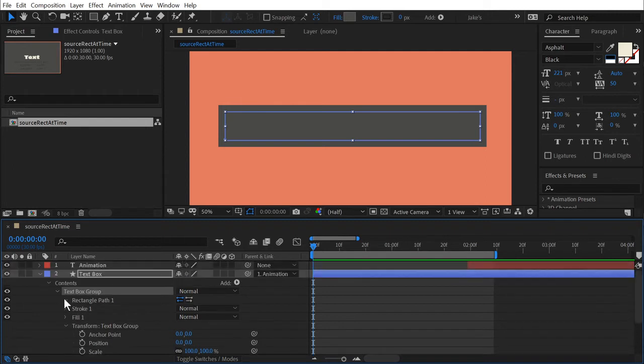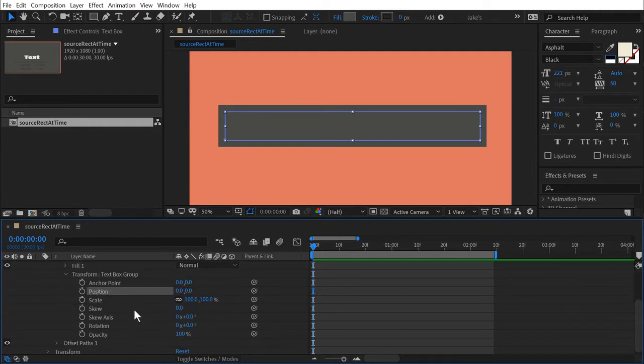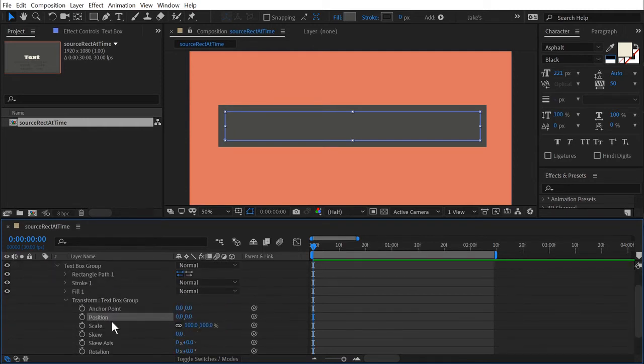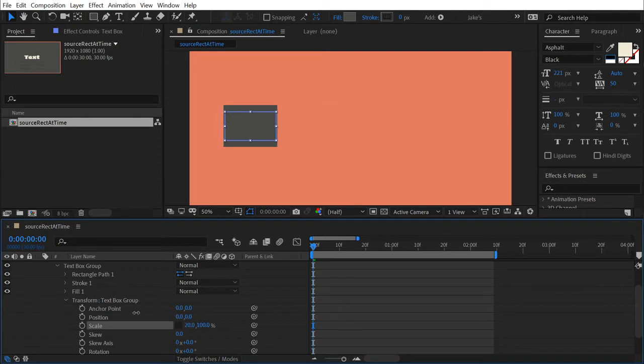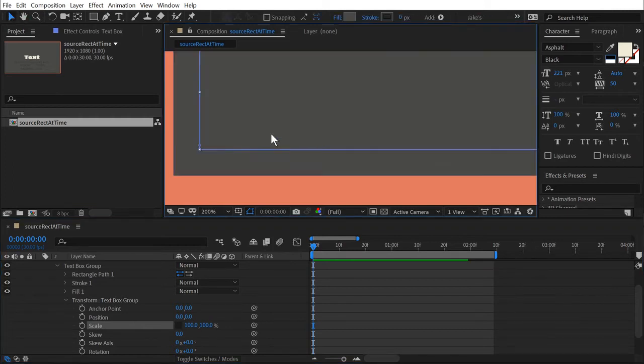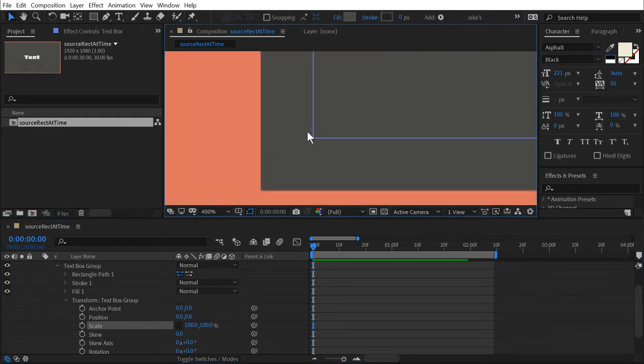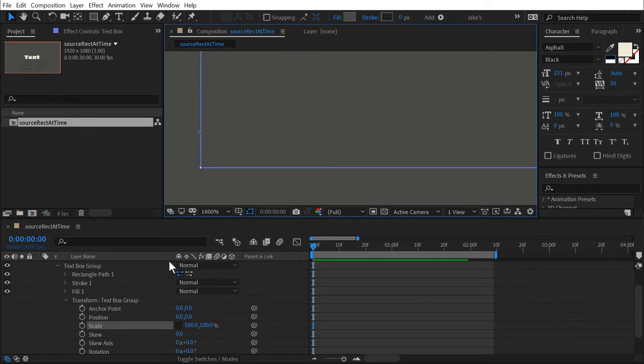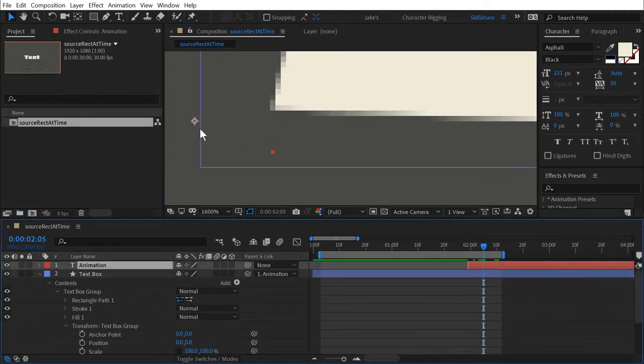So instead of messing with the size or position values that already have expressions on them on that rectangle, I'm going to use the transform controls of the shape group to animate this on. So let's take a look at the scale property. I want to unlink the X and Y and animate on the X. Now it's already basically doing what I want it to because the anchor point is near that bottom left side. But again, it's not exactly where it needs to be because it's based on the text layer's anchor point, remember.